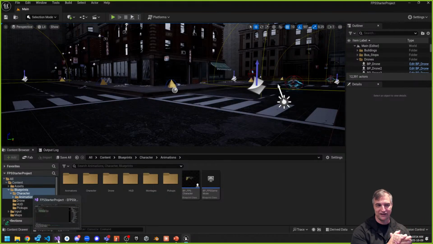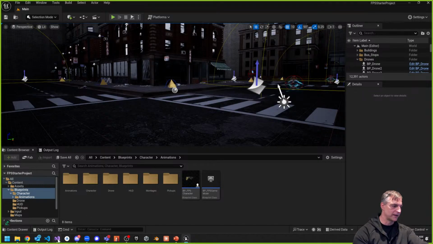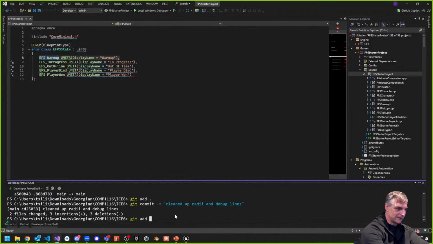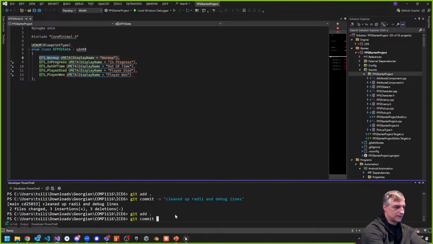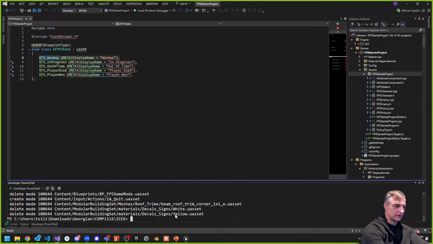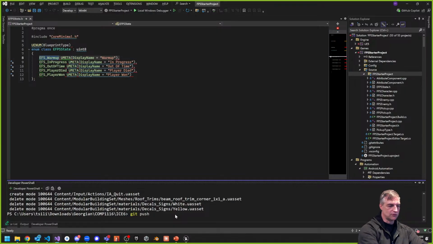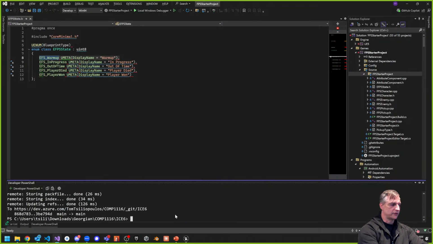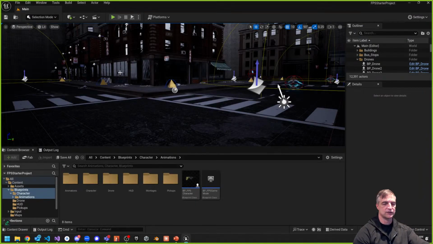So this is the state where we want to be able to do this. If you don't make a commit here and anything goes wrong, like your project blows up, you're done. Imagine if this is your game that you're doing with your team. This is a bad result, right? You don't want that. So here, I'm just going to have saved all, git add dot, git commit minus m, and we'll say getting ready to package the game. Okay, so we know what that is. Notice that there's some stuff that changed, and then git push. I want to be able to do this because these are all the things that have changed, and I want to record those changes to the map, to the game mode, to all that stuff. That's why we saved all.